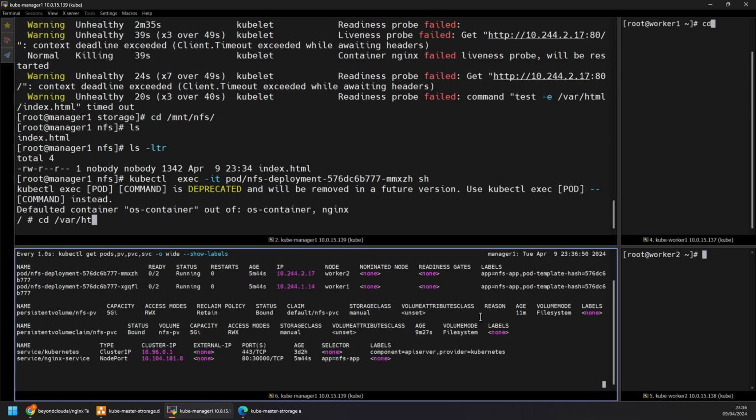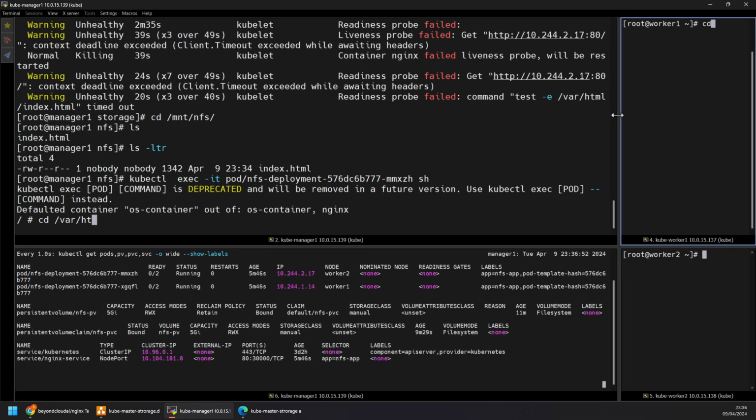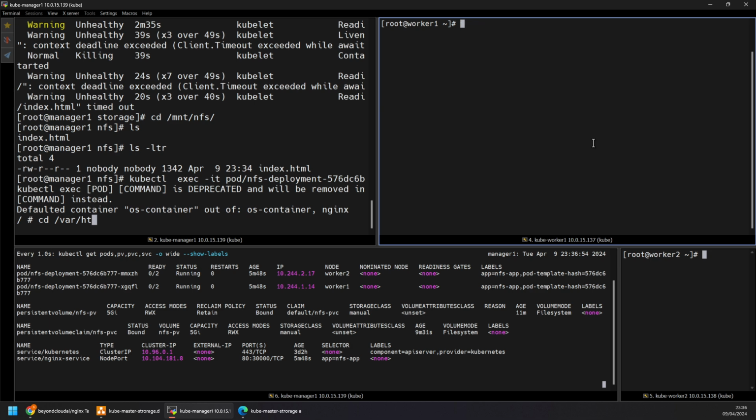So all I have to do right now is log in from another one. See, it was all fine until I hit that where HTML. So that's where the NFS mount actually took place. So SSH manager 1. So I just need to do -l kube.